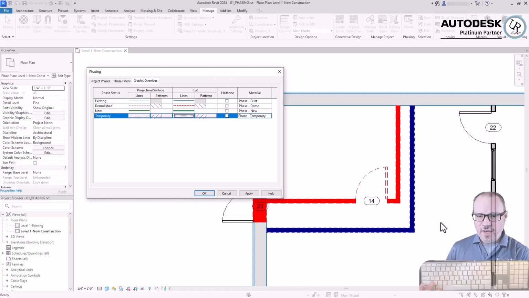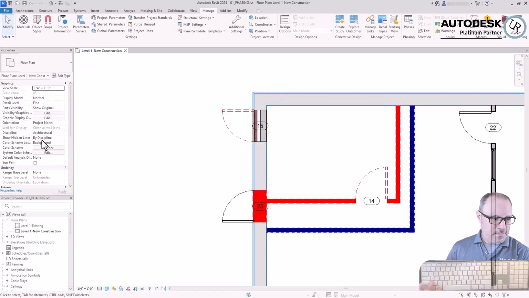That is how these colors are established between the red and blue and gray coloring for the phasing sections based on this dialog box. This is applied for the entire project. Any phases that you establish in your project are completely global within that project. You cannot have certain phases for each view. They are all encompassing throughout the entire project.